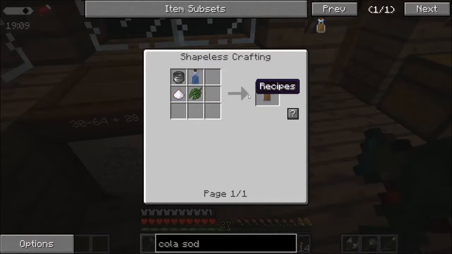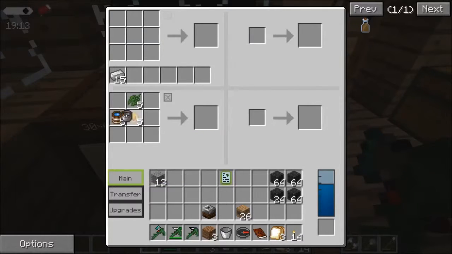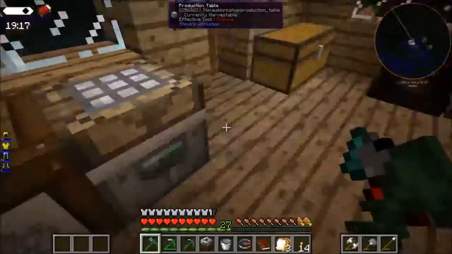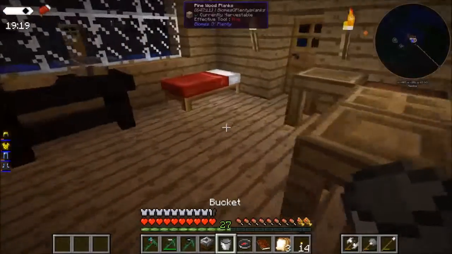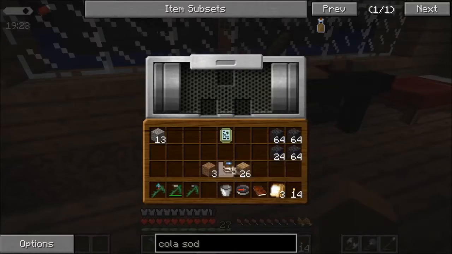Do I have to put it? Oh, I have to get bubbly water. That's right. So let's put the presser down. And we'll put it right here. So that's going to turn our fresh water into bubbly water.